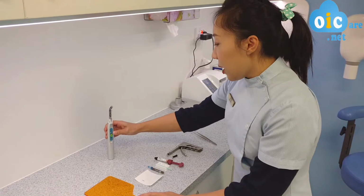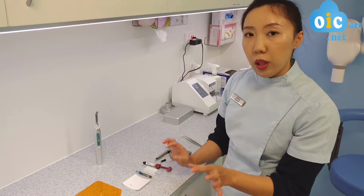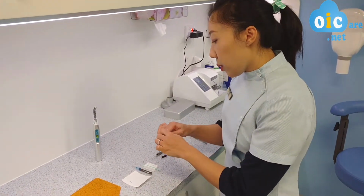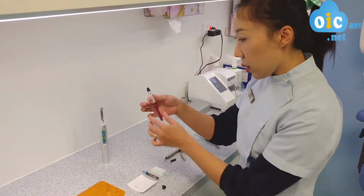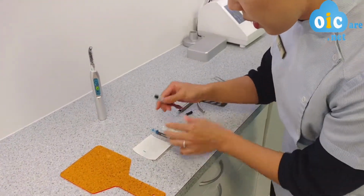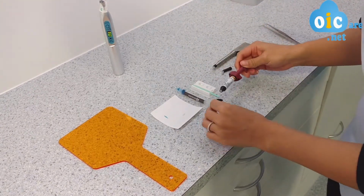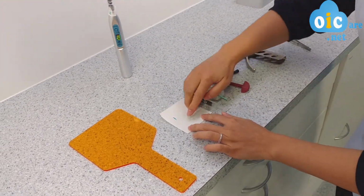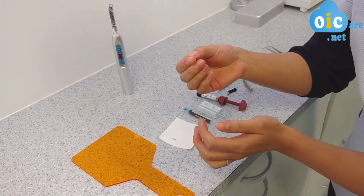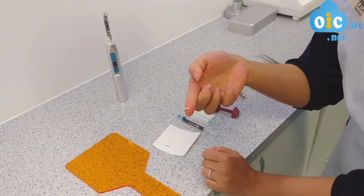After we paint the glue on, we'll start to put the filling material, the composite resin material, in layer by layer. The composite resin comes in what we call sausages, like this. We squeeze a little bit out just to show you what the consistency is like. You can see it's very pliable, like Play-Doh. I can shape it into whatever shape I want, like this.